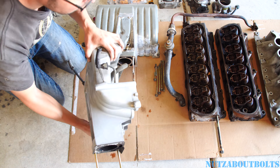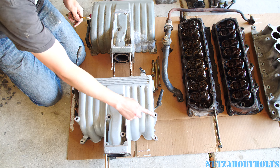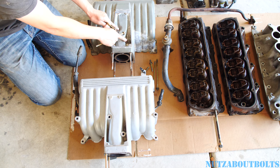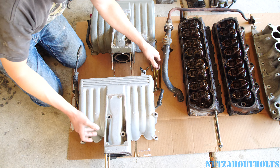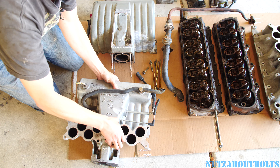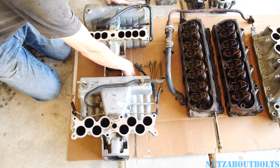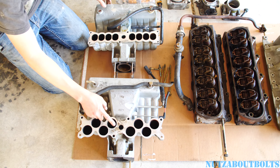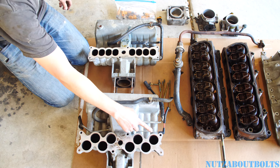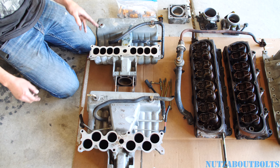One thing to note: get the bolts, because you've got four long bolts on the GT40. When you're at the junkyard, don't throw these away — you only got two on the stock manifold. If you flip them over you can do a comparison, because there's a slightly different setup with the vacuum fittings. The orientation is different, but it still has an EGR port. The bigger ports coming through are staggered and alternating, because the small ones on the stock manifold are just in a straight line.